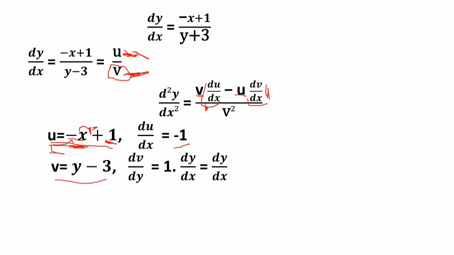Now you notice that I'm differentiating v with respect to x, but do you see any x here? No. You remember that this is an implicit function. So what will happen then? I will differentiate it. It will not change to 0. So I will differentiate it with respect to y, then add the dy/dx at the back.